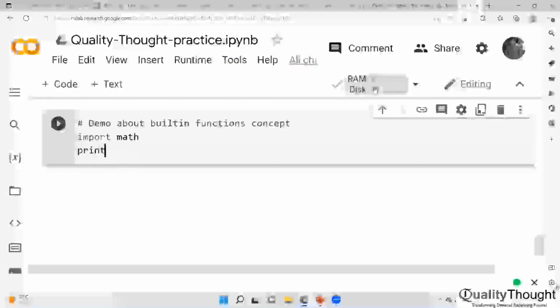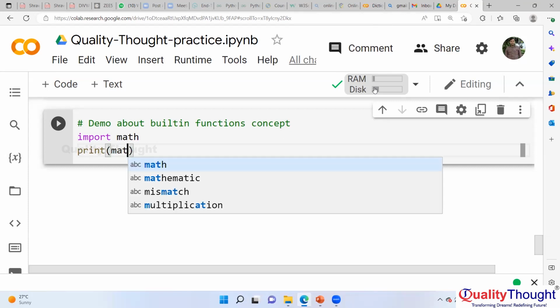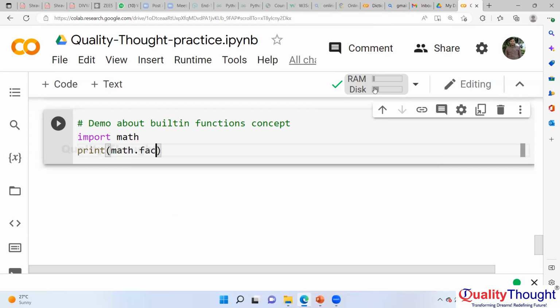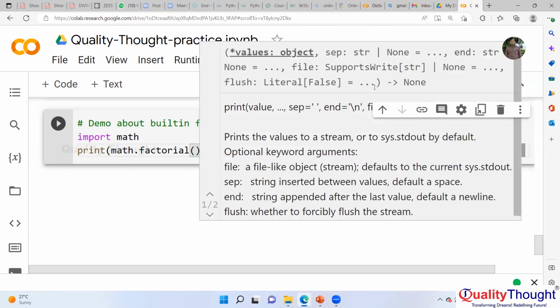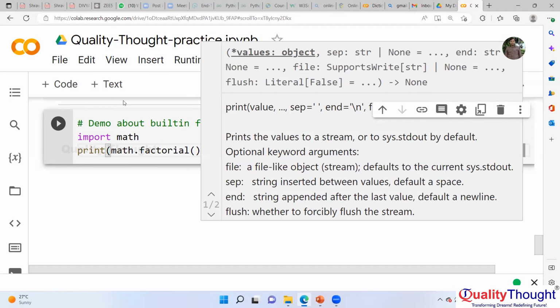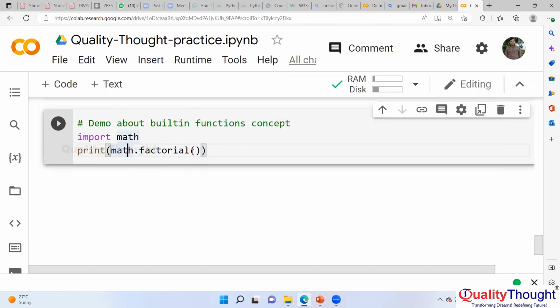Simply, I'll call math dot factorial, because it's a built-in function. If you pass the parameter, I'll be passing 5 as a parameter.